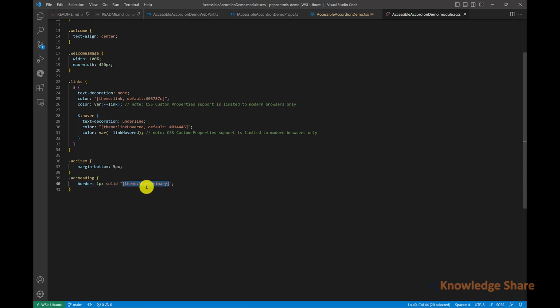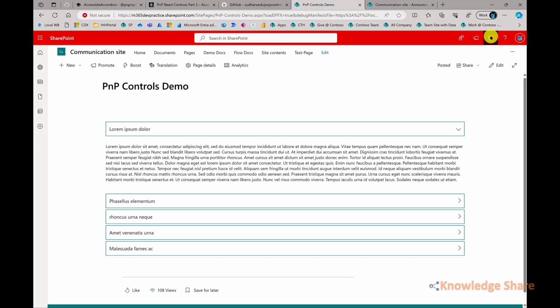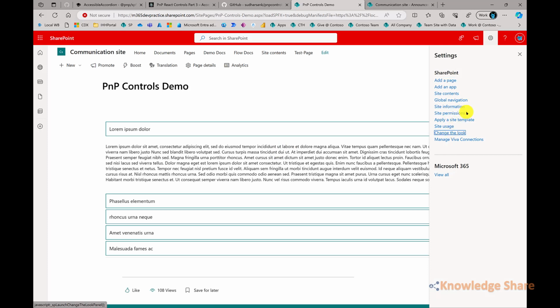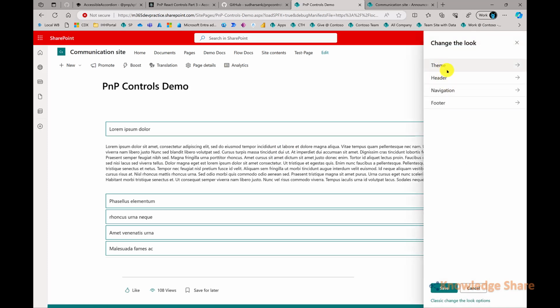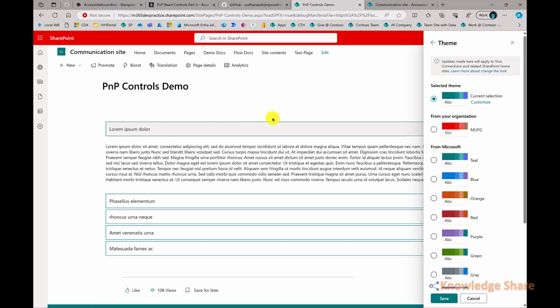I hope everyone is aware how to provide the theme variable instead of hard coding the colors. So theme: theme primary, which will get the color at runtime based on the theme color selected in SharePoint. That is the reason when we change the theme in SharePoint, the border color of the heading automatically gets changed. If you see here, it will get changed automatically.